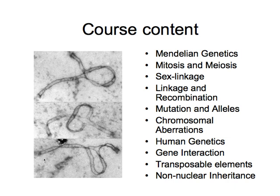Human genetics covers how the basic rules of heredity are applied to humans and will include special techniques that are used to analyze the inheritance of traits associated with human disease. In gene interaction, the fundamental aspects of interaction between phenotypes is presented, and how this kind of information is used to understand genetic pathways that regulate development. The section on transposable elements covers the origin, behavior, and genetics of mobile genetic elements and their effects on genomes and genome evolution. The final section, on non-nuclear inheritance, covers the genetics of organellar genomes and how this relates to the inheritance patterns of the nuclear genome.